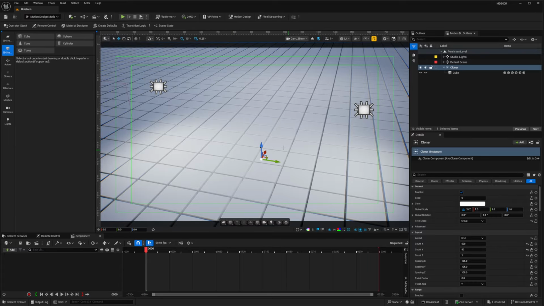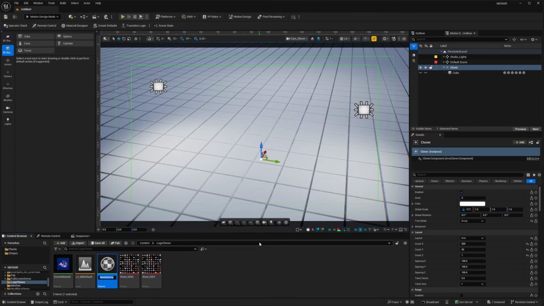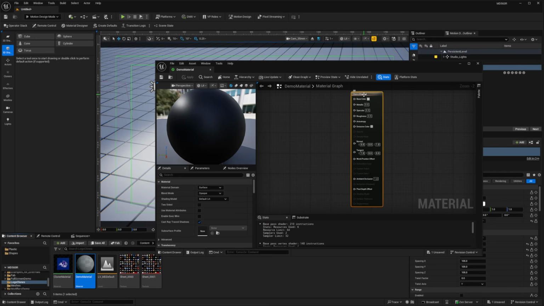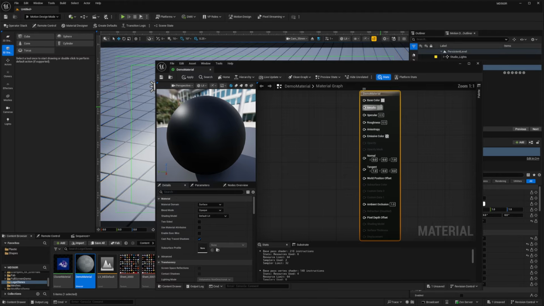Now I need to define the material that's going to go on there. Okay, so content browser, right click, and I'll choose material. Let's just call this demo material. Control S to save, double click to open it up. And here is a basic material in Unreal Engine. The inputs here are just like the channels that we have in Material Designer. So I'm going to work with base color first.